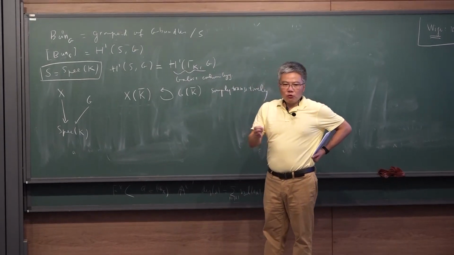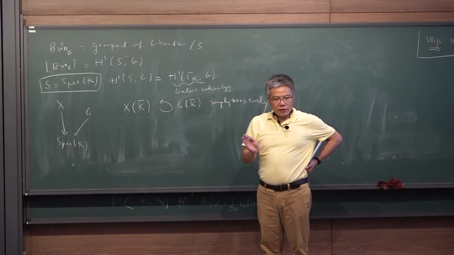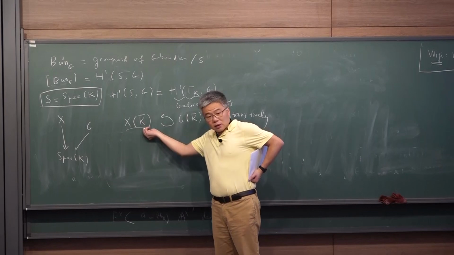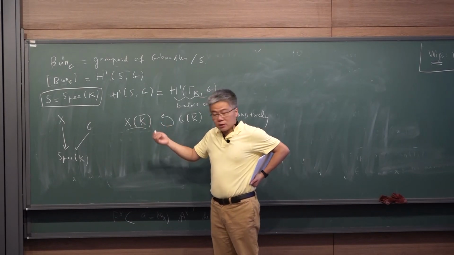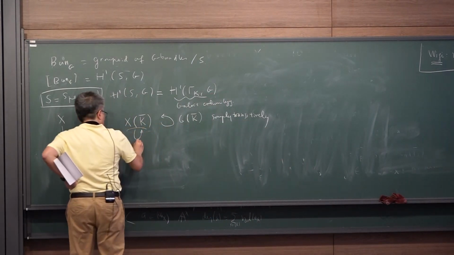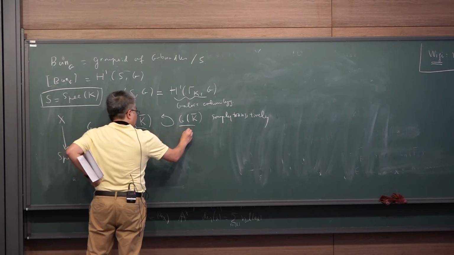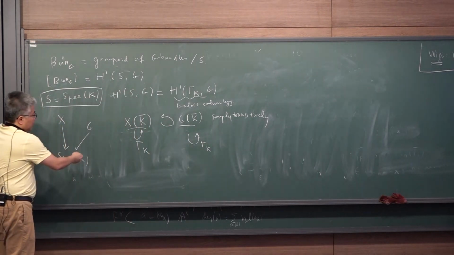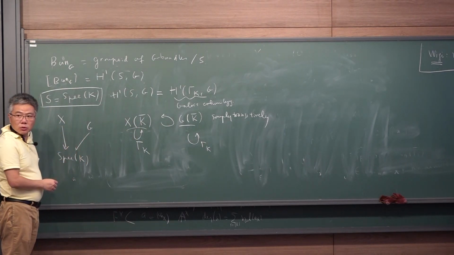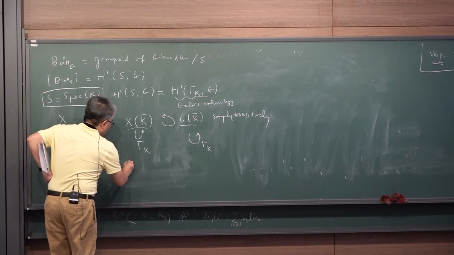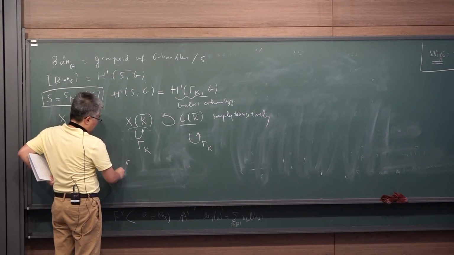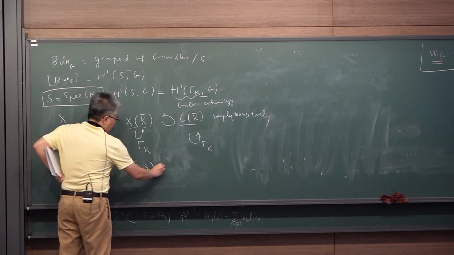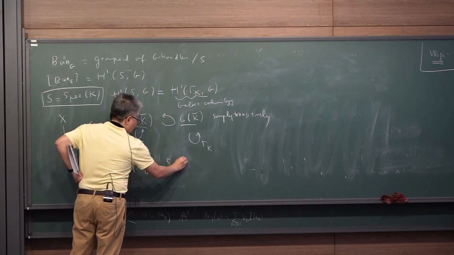So somehow when you move from algebraic geometry to number theory, the trick is to forget about the scheme. Just look at the set and the Galois action. That's it. So you get an action of Galois. And the action is defined over k, which means that the action is compatible: if you have sigma, the action by sigma of x acted on by g is the same as sigma of x acted on by sigma of g.